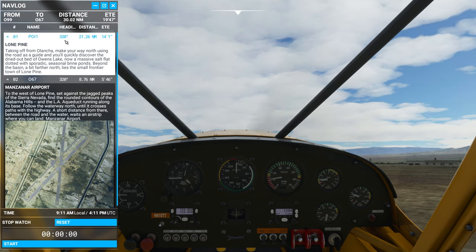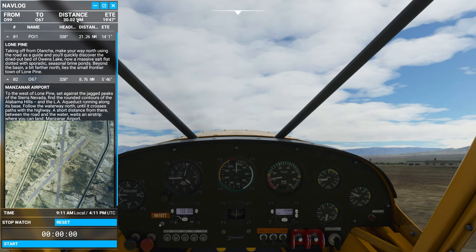So we head north 338 for about 14 minutes, give or take. We're going really fast though, so it should be less than that. 20 minute leg, by the way, 30 miles.